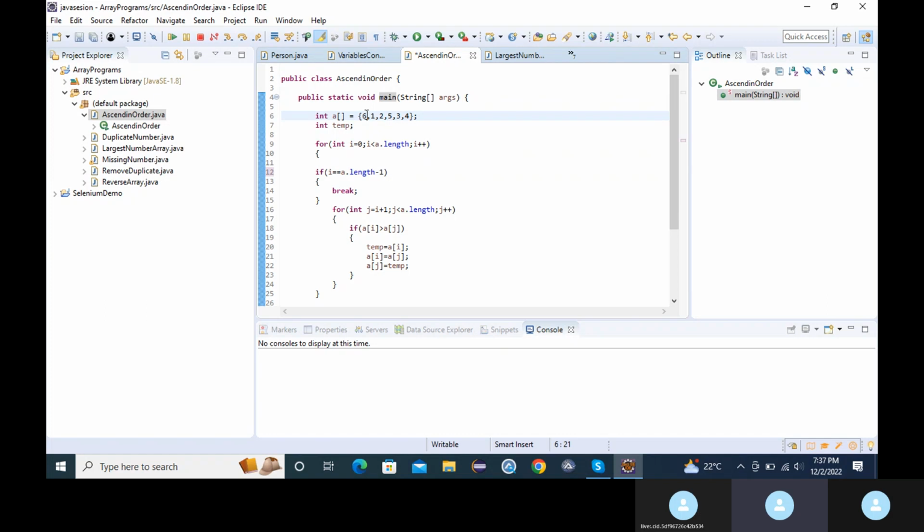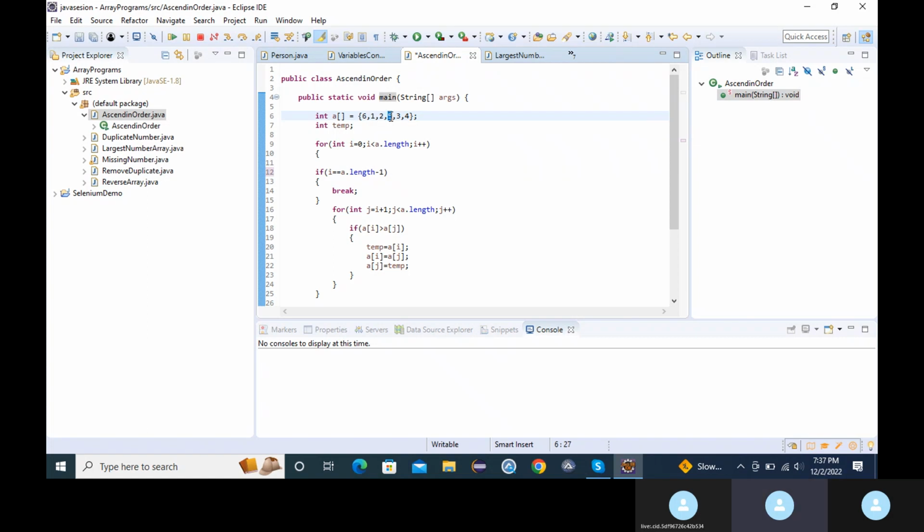Now 6 is available at the second position, so this 6 will be compared with 2 again. If the next number is less, it will be swapped. So again 2 will come to the place of 6 and 6 will go to the place of 2. Again 6 will be compared with 5. 5 is less, so 5 will be swapped.